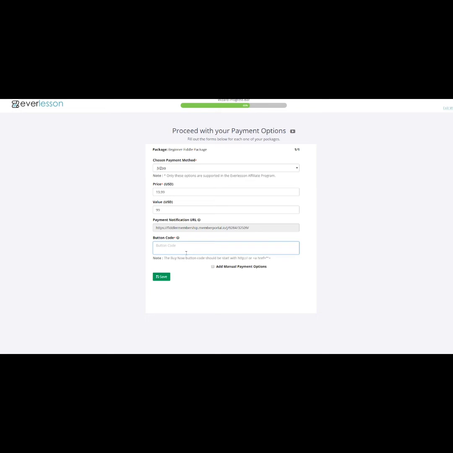And if you use the PayPal mode, then you'd have something else to stick in here. And like I said, they've got a tutorial on how to set up your payment options. So for this, we'll just type in button code just to have a placeholder there. Let's hit save.